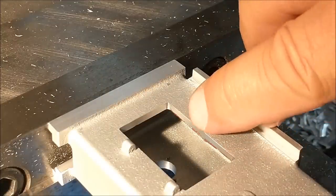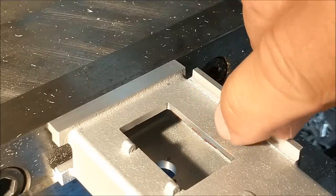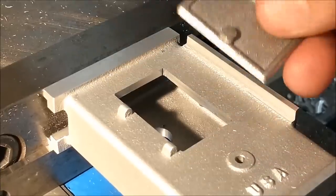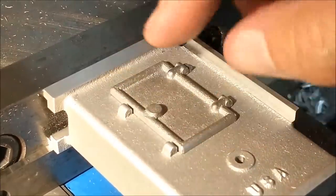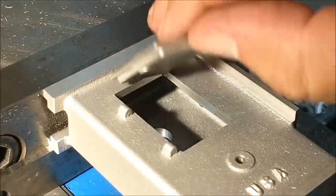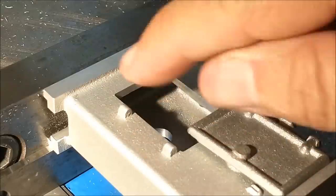The engagement on the door is very superficial, so that minor not cleaned up area right there is not going to be a problem. As long as the top surface is relatively clean, that's all that matters. And a quick look at the final fit on the door for now. There is play because it does have to swing open, but there's sufficient overlap that you're never going to see the gap. I'm not going to do anything to these bosses at this time.